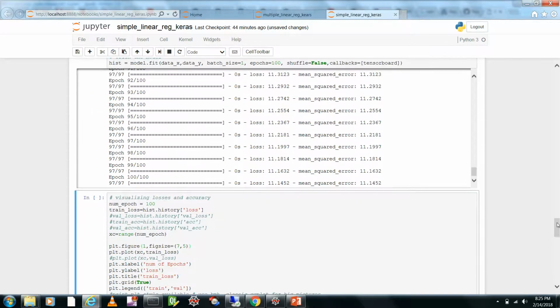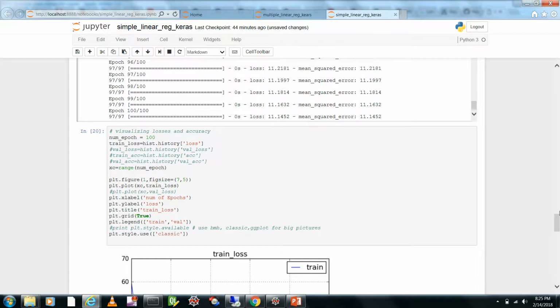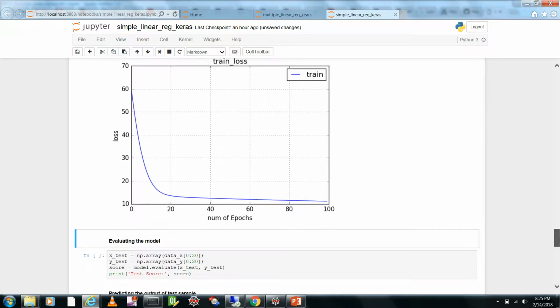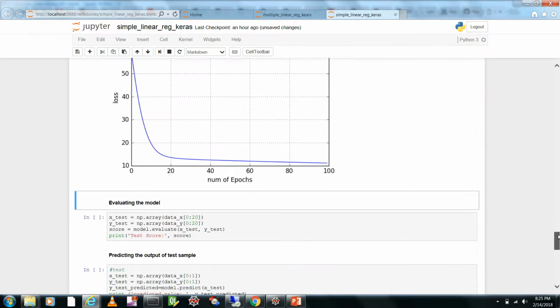In this problem we don't have enough data, so let's just look at the training loss. It's reducing from around 60 to around 11 over 100 iterations. So we can see that our model is learning and improving since the loss is reducing. You can visualize the same thing in tensorboard, which we'll launch a little later.